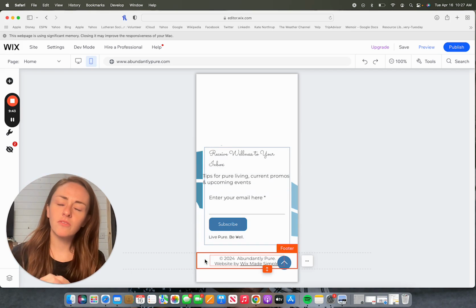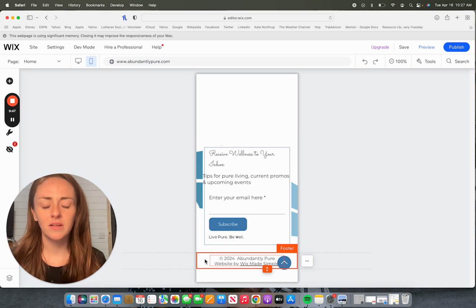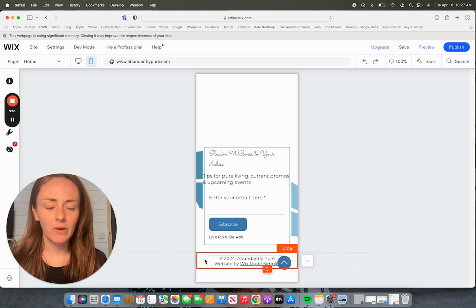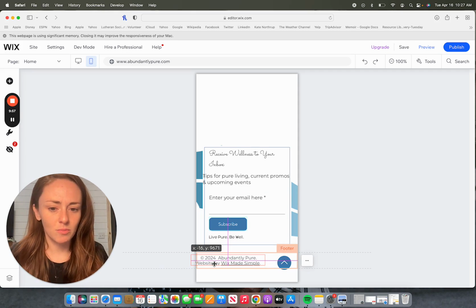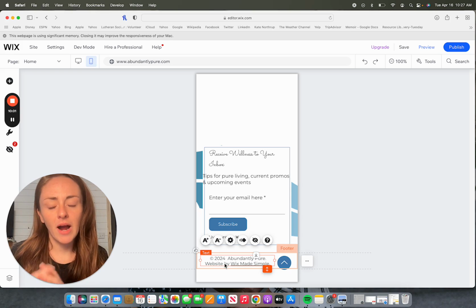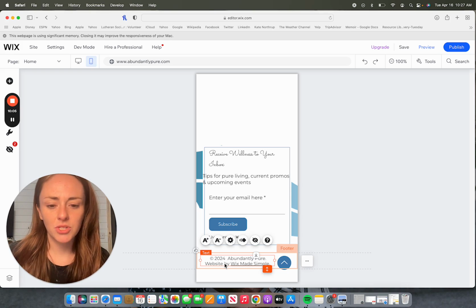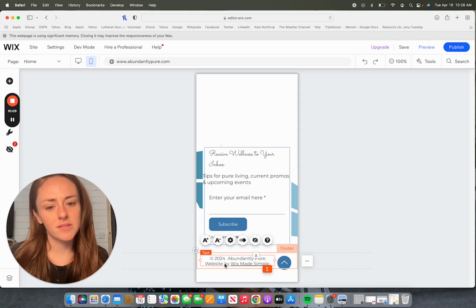So take a look at your footer and the mobile view of your footer. Does it make sense? Are things aligned as you want them to be aligned? Your approach to rearranging these elements is going to be the same as it is on desktop, where you can select the text and move it around, and drop it where you want it to drop. So how you're going to be moving those elements is the same. It's just a different format as opposed to the desktop view.